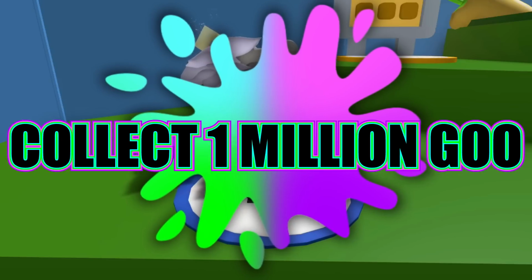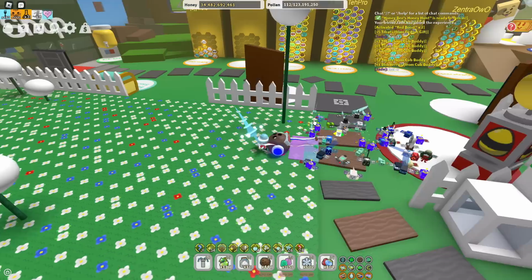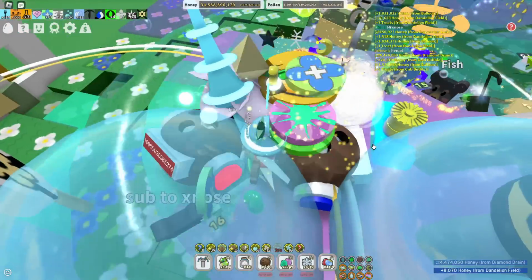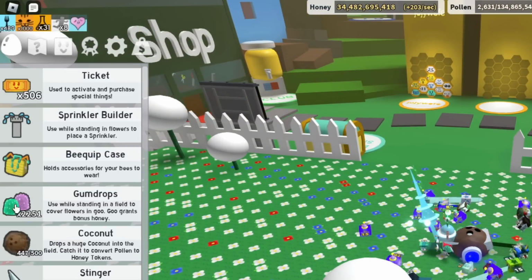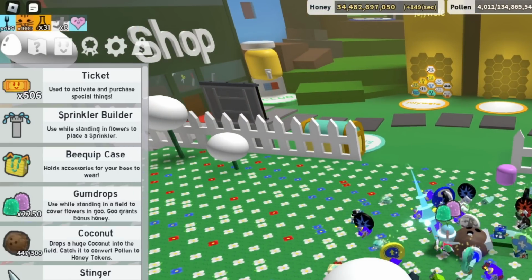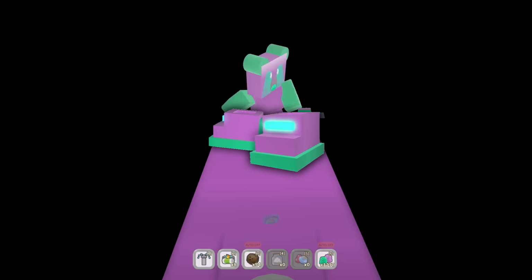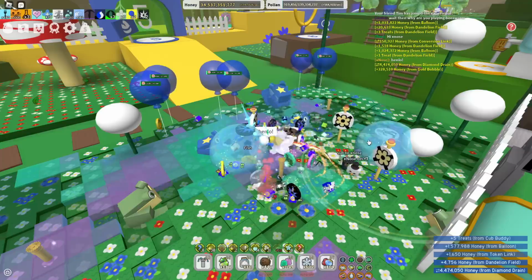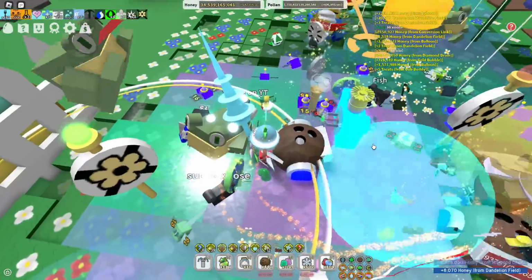Collect 1 million goo. For those of you who are unaware, goo is collected from gumdrops, goo trails, and goo splatter. Gumdrops are pretty self-explanatory as they are an item that can be found in your inventory to make goo appear on a field that you're standing in. Goo trails are from gummy boots, which you obviously won't have direct access to considering that they are a late game item. Goo splatter, however, is definitely something that you can get, because it comes from Gummy Bee.